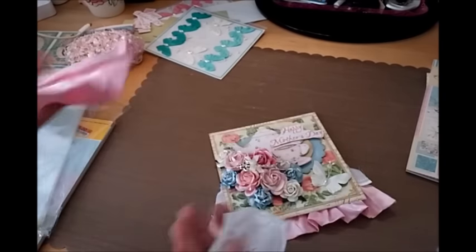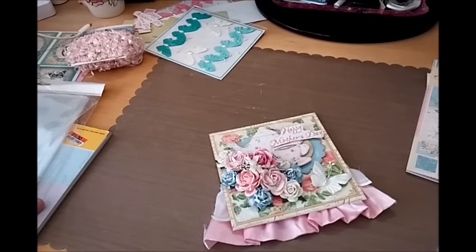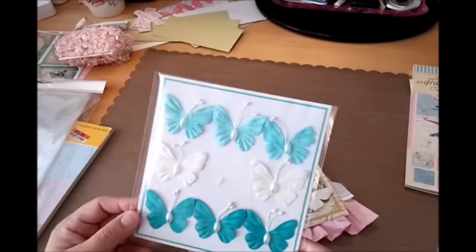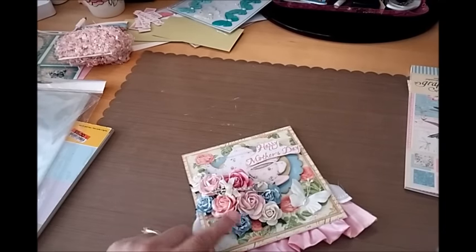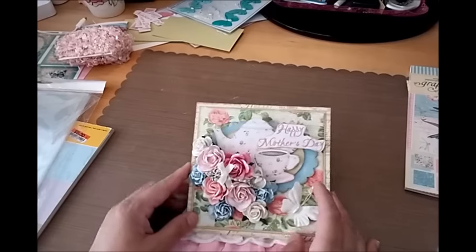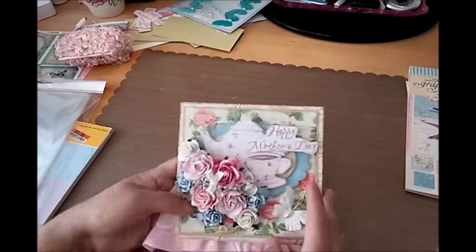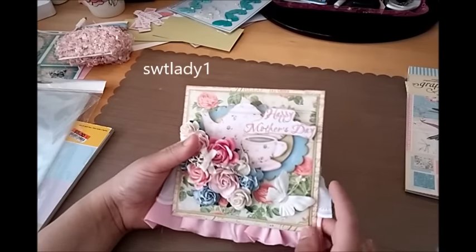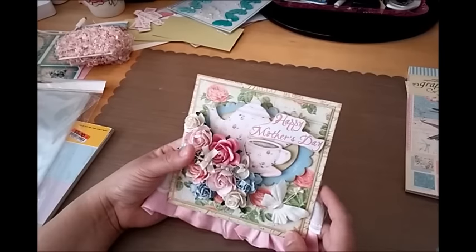These here. And then there's one that I had used, and I'll show you later, that I think it might have been a Michaels trim. I did use one of the Michaels butterflies. And these are all wild orchid craft flowers. And then the spoon is from Nicole. A while back we did a swap, so she sent me that. And at the moment, I can't remember her YouTube channel, but she hasn't really been doing too many videos lately. Hi Nicole, if you're watching.